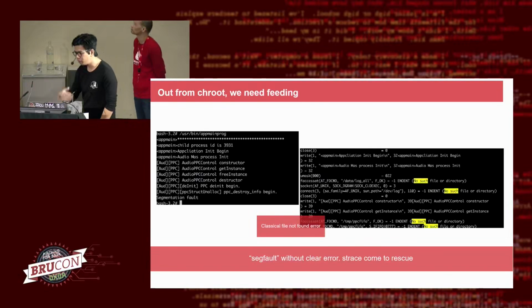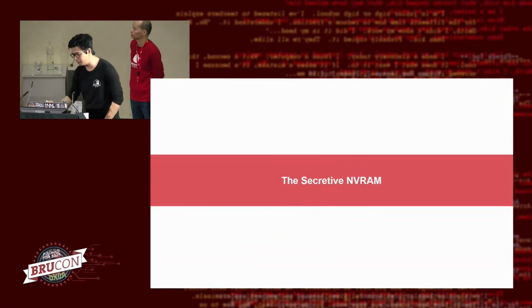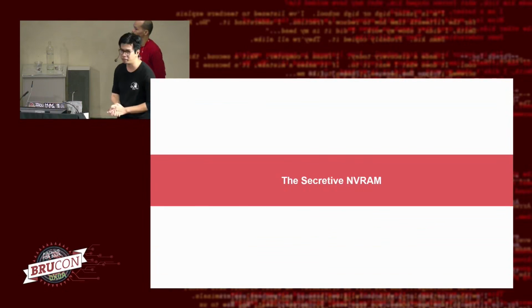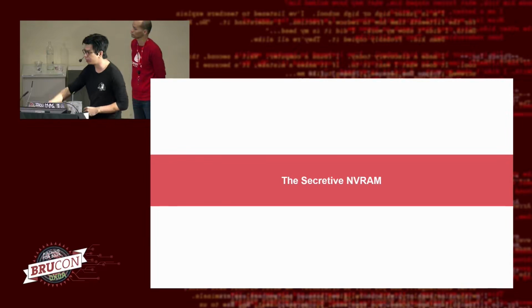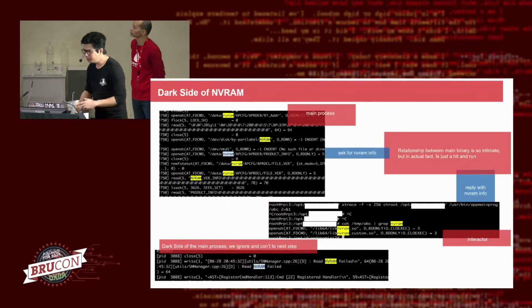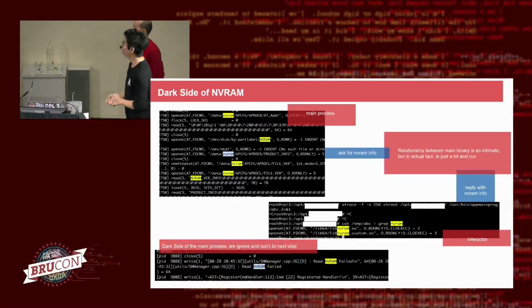And then once we finish all this part, we discovered the interaction with our NVRAM, okay? So anybody knows NVRAM? No. It's a place for you to store your configuration inside your hardware. The dark side of the entire NVRAM is that it relies on one process. I did mention earlier, there's one process that talks to the hardware, talks to NVRAM, and they will pass information to the main process for them to spawn the actual daemon listener.